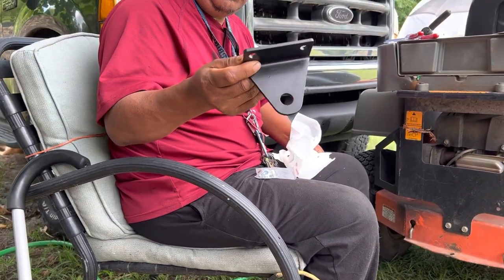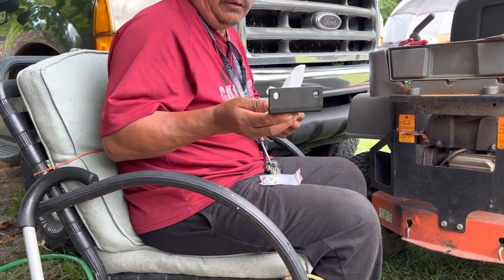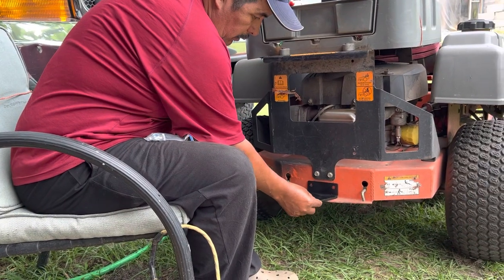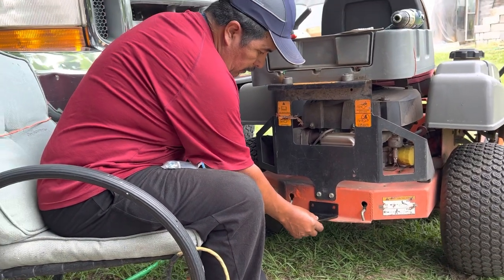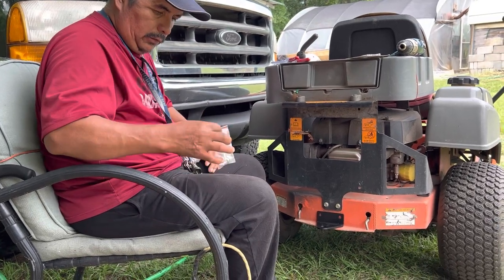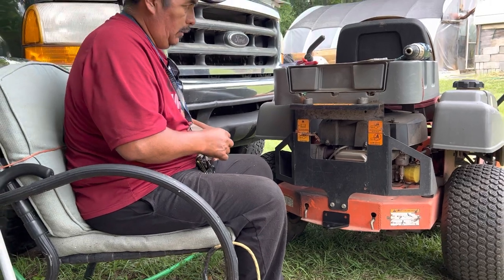So he's gonna get his drill bit out of the package and get his drill holes set up to make two holes. Got his bolts ready.